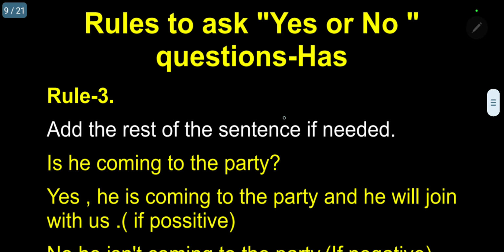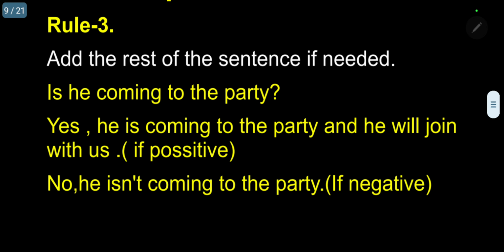Rule number 3. Add the rest of the sentence if needed. So in the previous questions, when you are giving a positive reply, if any additional information is required, you can add. That is rule 3. Say, I will take the same question. Is he coming to the party? I reply, yes.